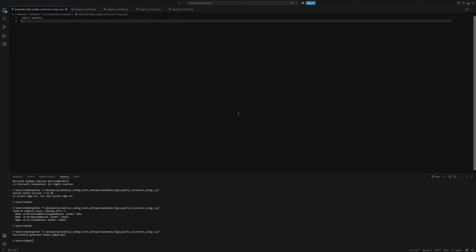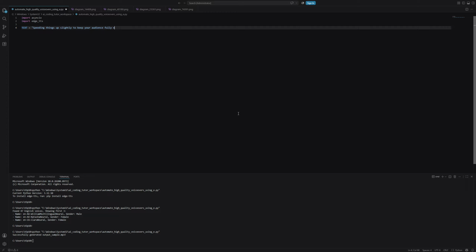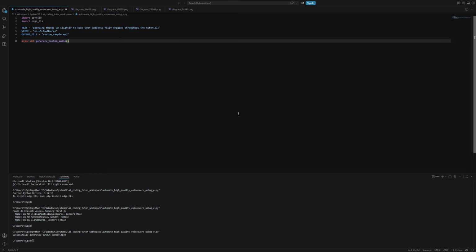Sometimes you need your voiceover to speak faster for quick tutorials or slower for dramatic emphasis. Edge-TTS supports pitch and rate modifications directly inside the Communicate constructor using simple string offsets like +50% or -10 Hz. Here, we demonstrate how to configure a faster, slightly higher-pitched voice output. This flexibility lets you fine-tune the delivery style without needing external audio editing software.